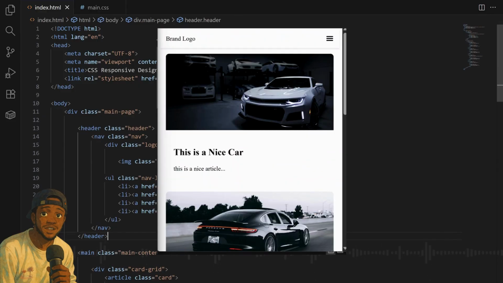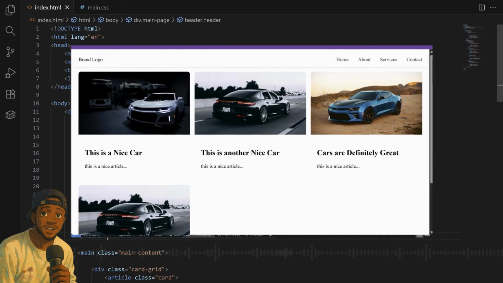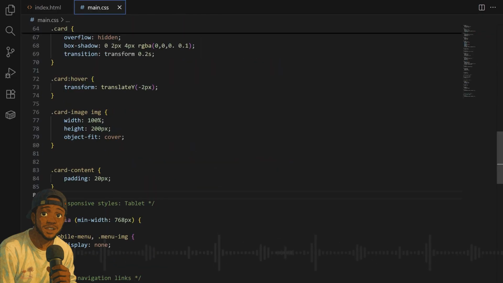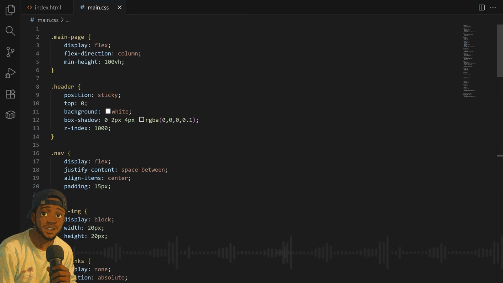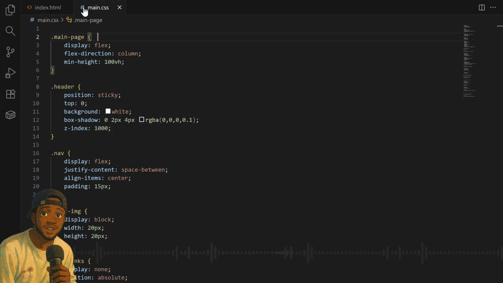I will make them look like this for mobile, like this for tablets, and like this for laptop. Again, we will do mobile first. We go begin with the CSS for how we want to make our website look for mobile. We go put everything inside a container. This container, we go call our main page. Then we go set this main page to display flex. And for our flex direction, we will make a column so that everything goes stack on top of each other.